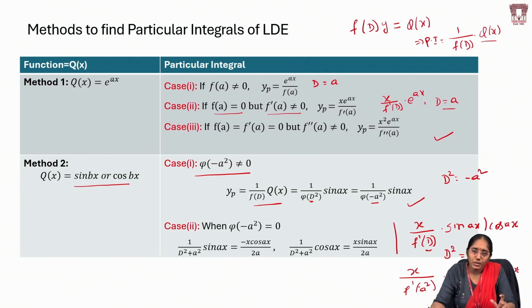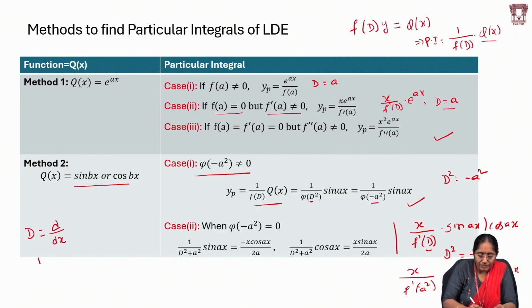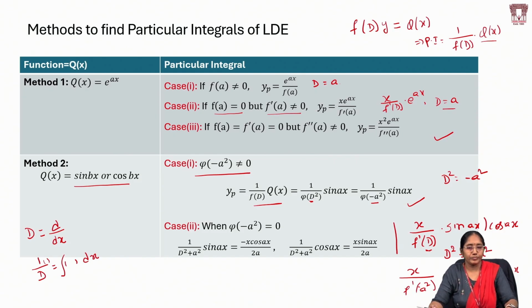Here you need to remember that whenever we are finding the particular integral that is completely solved, it means that there is no operator in the final solution. Here D is an operator. What do we mean by D? That's a derivative, d by dx. 1 by D is also an operator, that is an integral of that particular function, whatever we have, with respect to x. Use these standard notations for finding the particular integral.